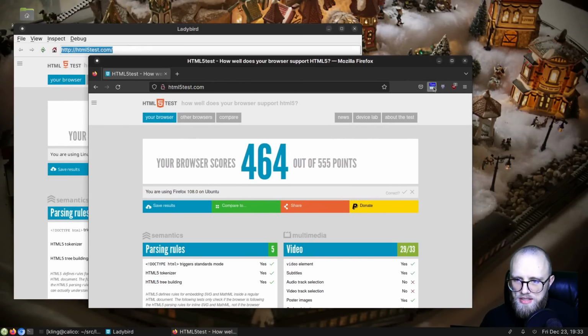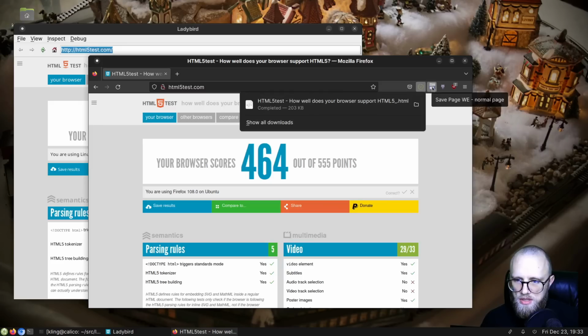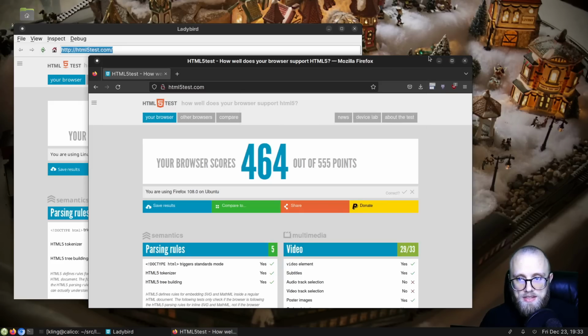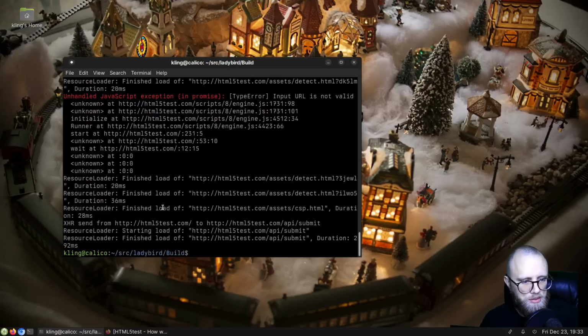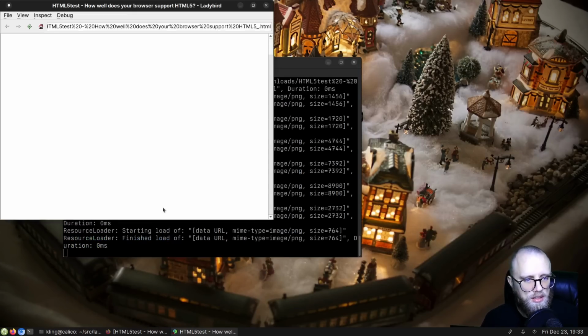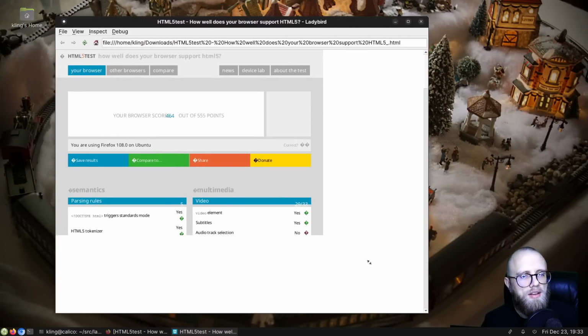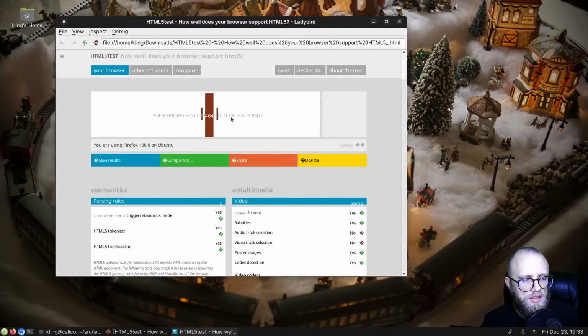I have this save page WE extension that saves the whole page as a single HTML file, which is super helpful for debugging. So then we should be able to open that here, and it still looks a bit busted, although the custom fonts didn't load, but we still have a layout problem.